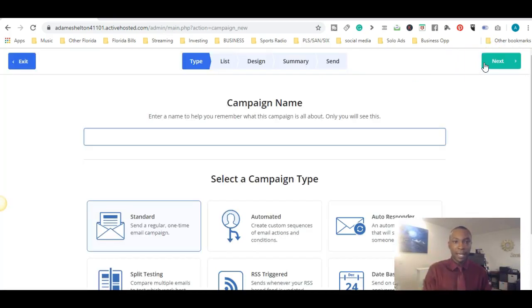So you just create the campaign, and the campaign name is something that you remember it by, because it literally says enter a name to help you remember what this campaign is all about. Only you will see this. So you want to put something here that tracks exactly what you're doing.